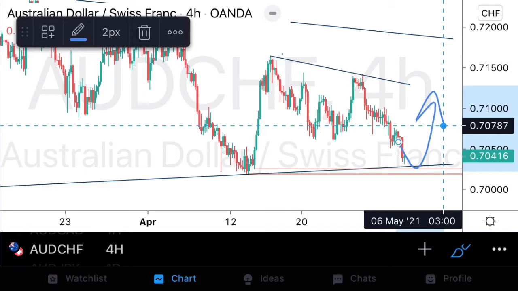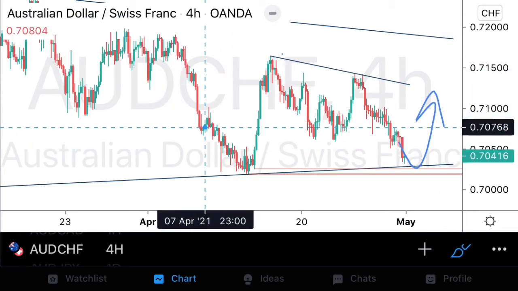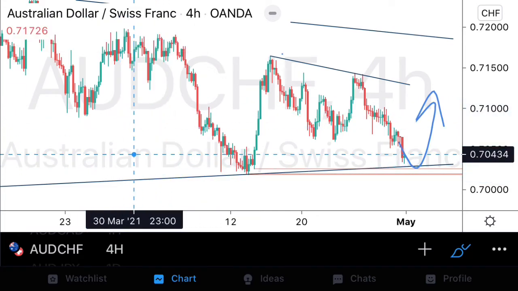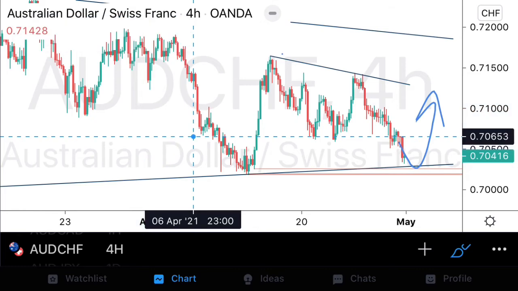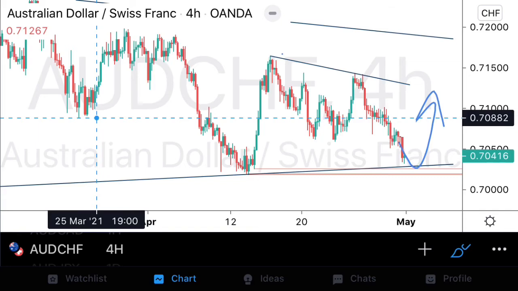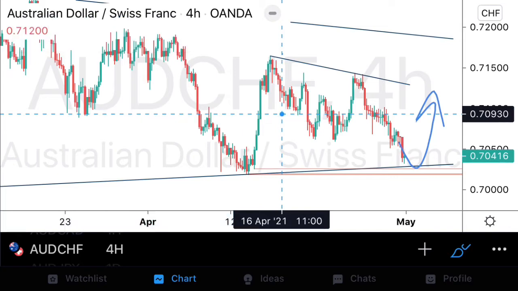Remember, we'll discuss this as we go through the pairs, but most of these AUD based pairs we are going to be sell biased, and I think Aussie Swiss franc is the only AUD based pair that I'm going to have a bullish bias on. This gives me the opportunity to capitalize if I see a trading opportunity on the sell side in the other AUD based pairs. I'm going to take that trade, and if I see a buy opportunity on Aussie Swiss franc, then I will take this trade here, still allowing me to trade either AUD strength or AUD weakness, but then trading that weakness or that strength on the appropriate pair that will give me those probabilities based off what I see from the price action.